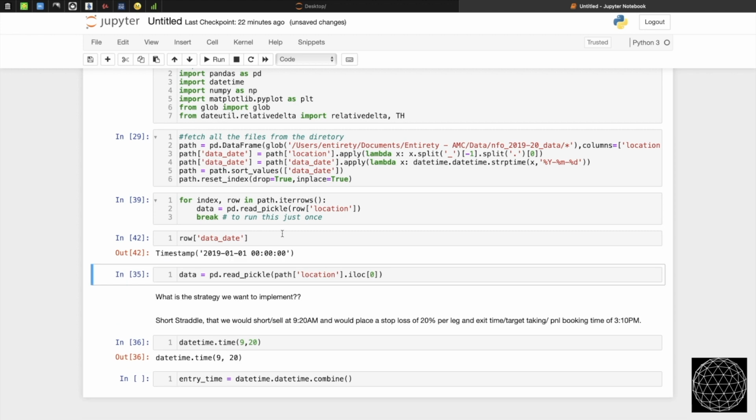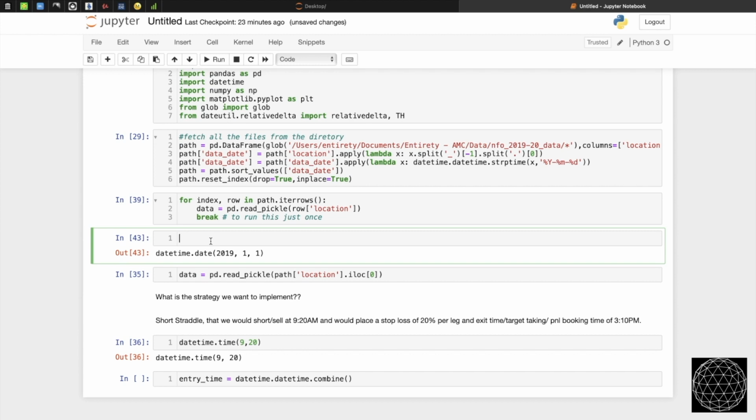So what we need here is to make a data date, so that would be the date. This has given us the date of that data.